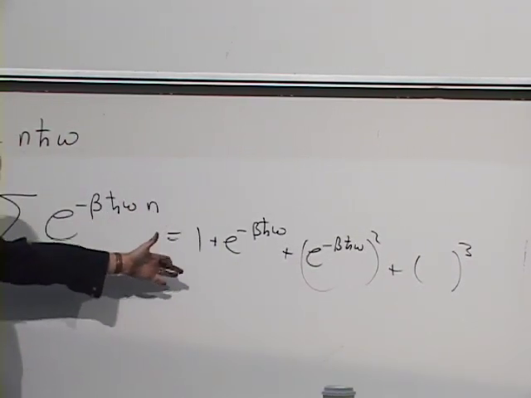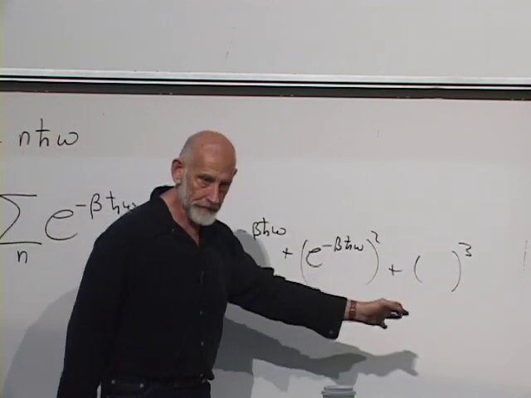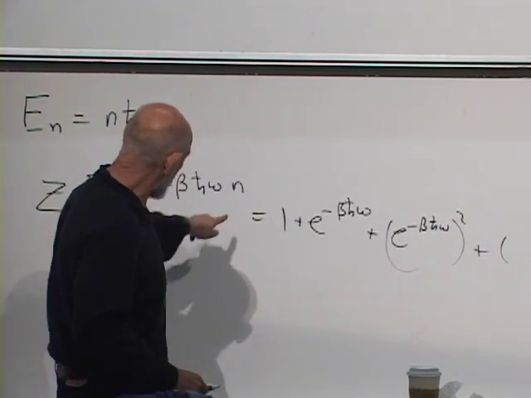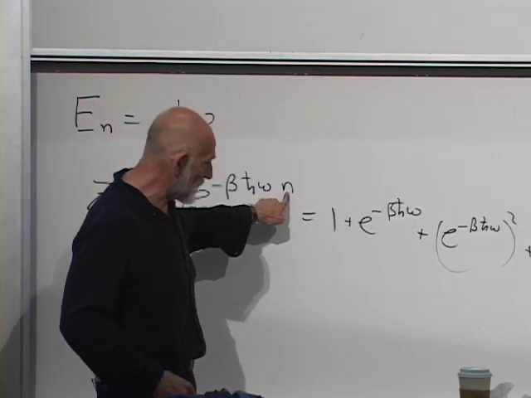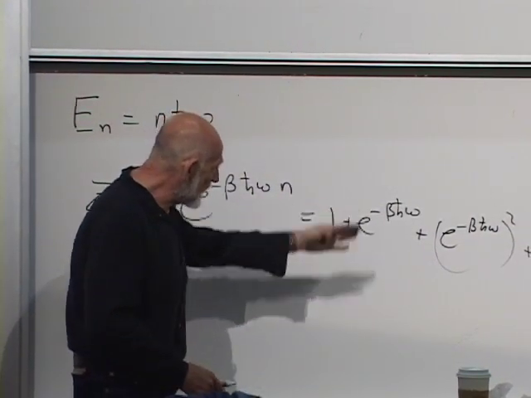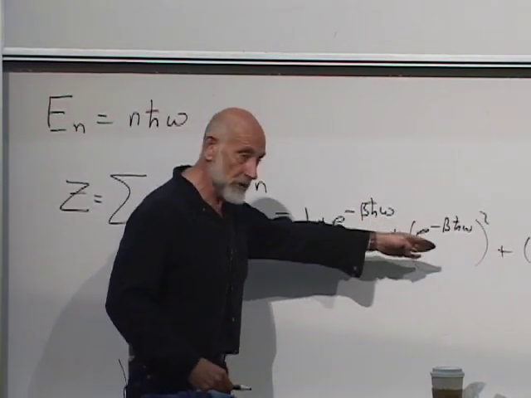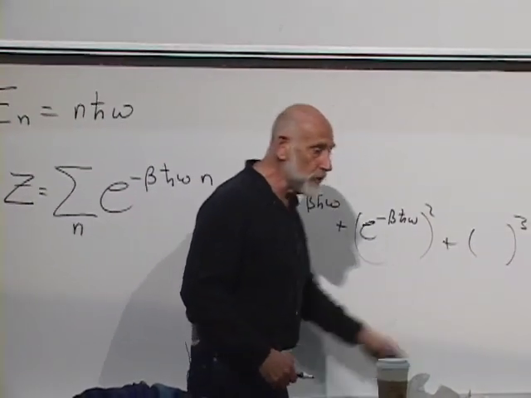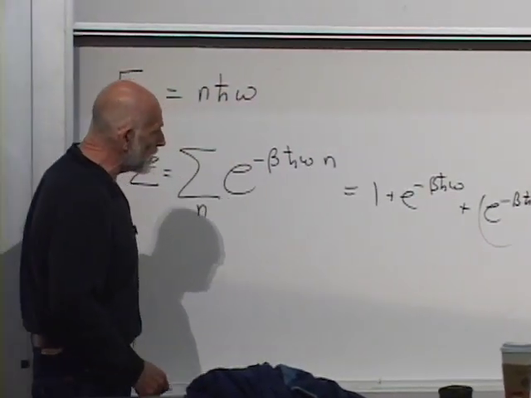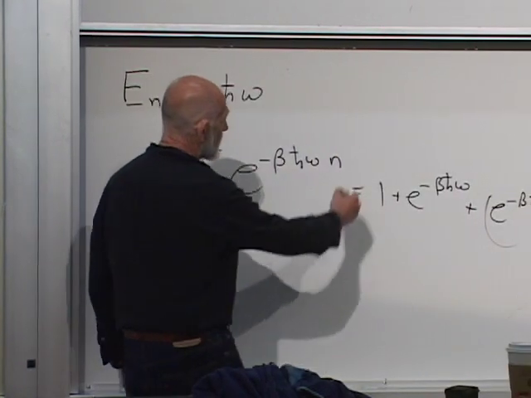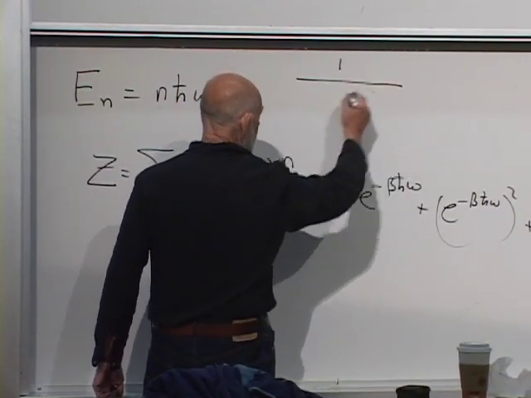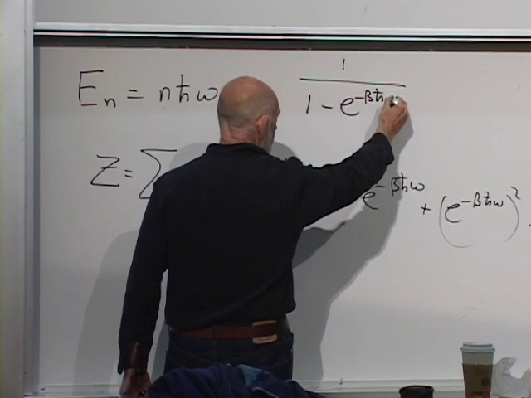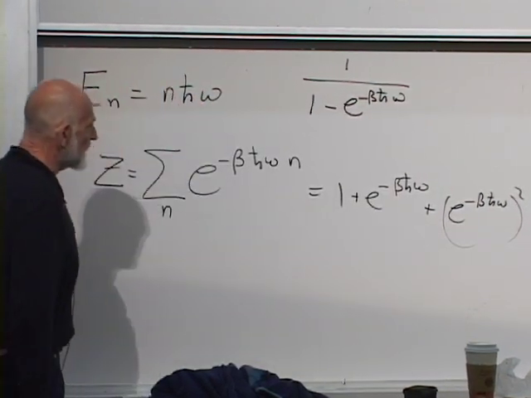And so the partition function is just this infinite sum. Unlike the rotor case, where what was up here involved n squared, and that was not so much fun, we didn't know how to sum it up, here we know how to sum it up. This is a geometric series: 1 plus a constant plus the constant squared plus the constant cubed, and it all adds up to 1 divided by 1 minus e to the minus beta h bar omega. That's Z.